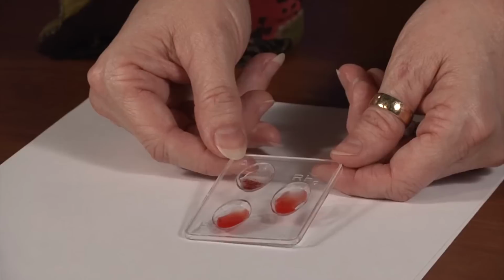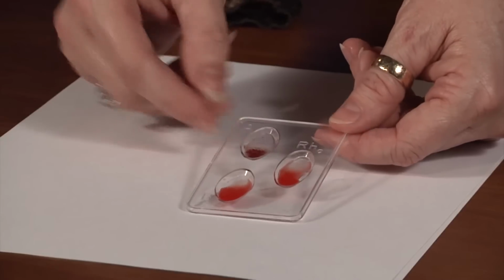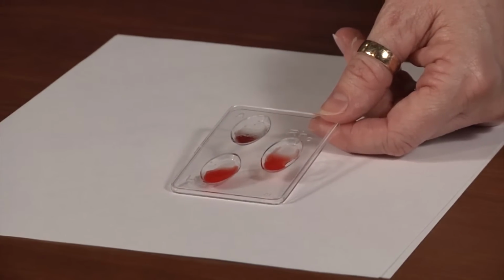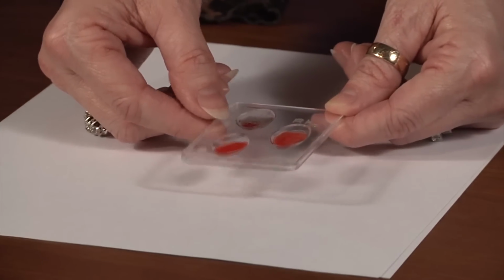After a few seconds, you're going to be looking for the reaction known as agglutination. Now, this is not blood clotting. Blood clotting involves clotting factors. We are looking for agglutination, which happens when antibodies bind to the antigens on the cell surfaces. So you're going to see a clumping together of the cells. Now, you can see very clearly in the well marked A, all of the erythrocytes are bound together because we have bound those antigens and antibodies together. So there we see a positive agglutination reaction.